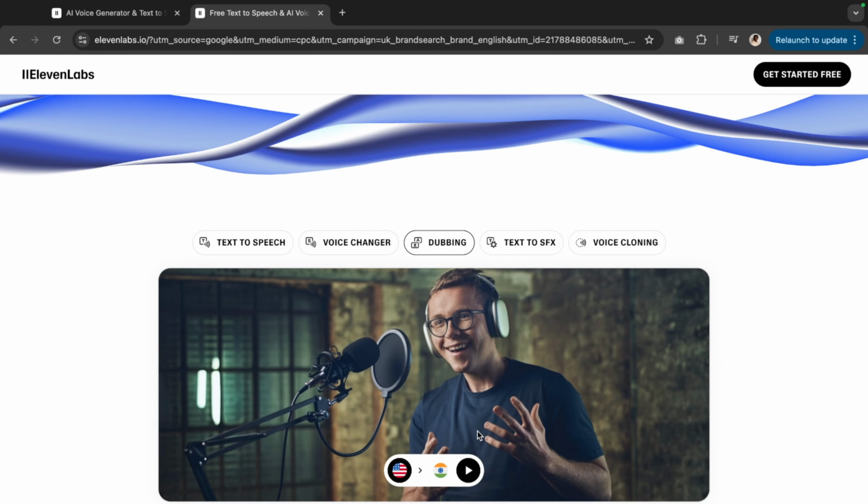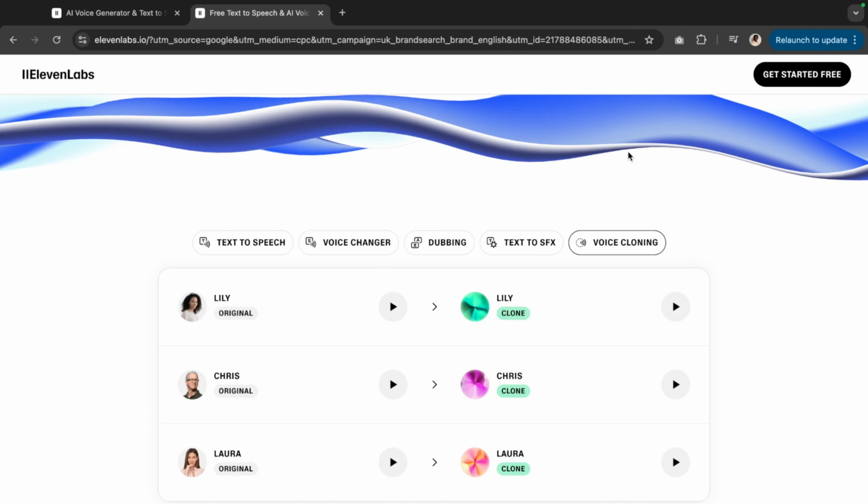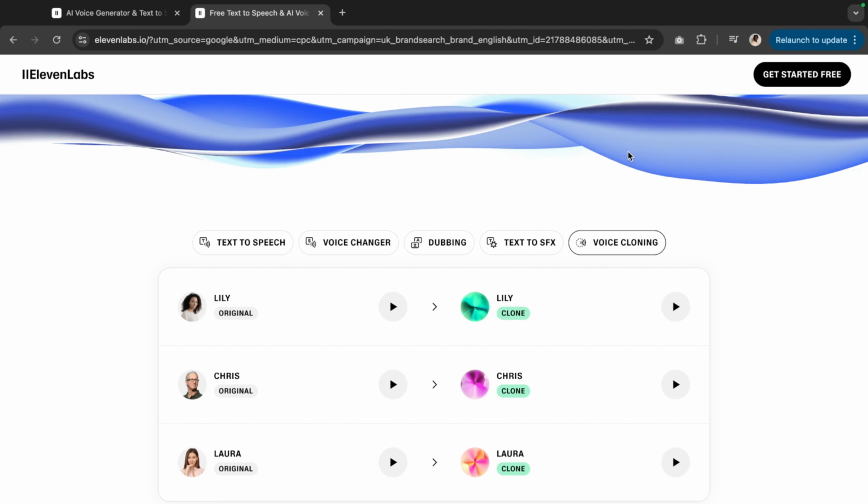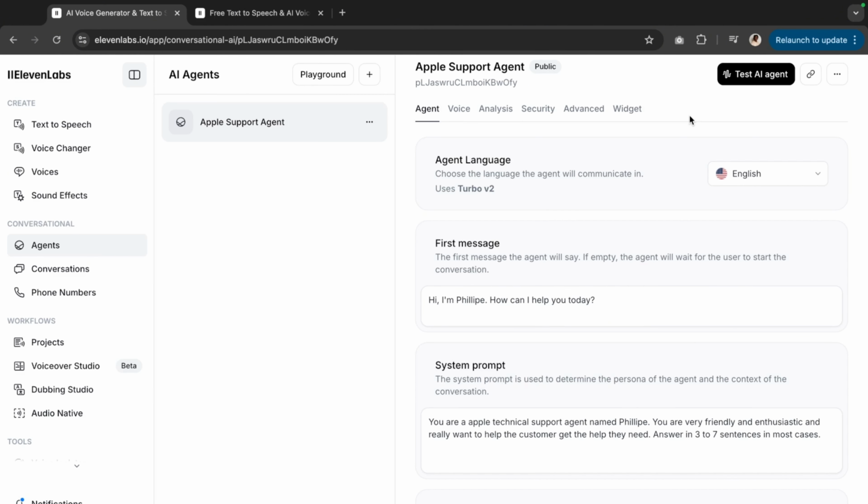But the one today is a voice application creator that they recently released. If we take a look at this, I'm going to hit test AI agent. I've set this up to do almost like role play. So the AI assistant is acting as an Apple support agent, and I'm just acting as a customer, and we are going to have a conversation about troubleshooting. But if you imagine what this could look like for your business, for standard operating procedures, to actually have a voice conversation instead of typing all the time.